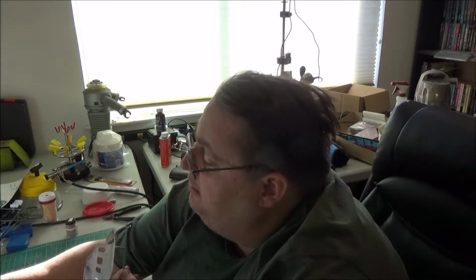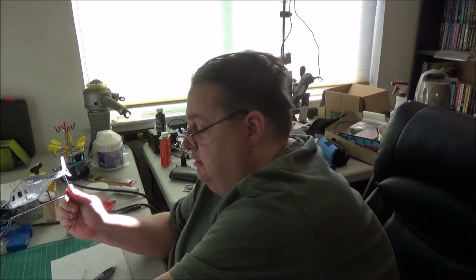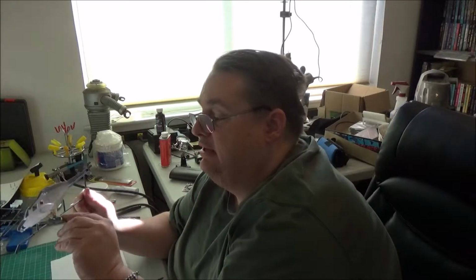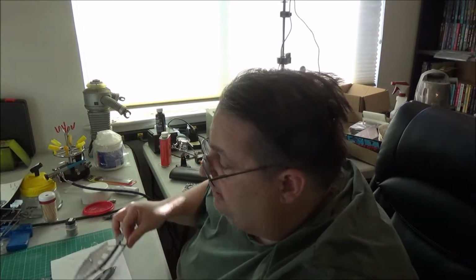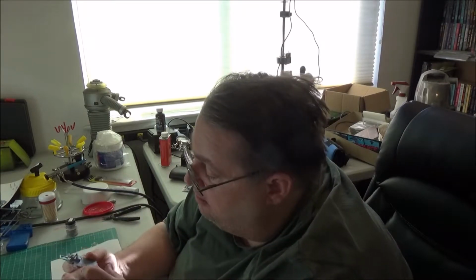Anyways, I painted both port and starboard side interior white, basically in preparation for inserting the flight deck. But at this point, again, I'm going to paint the interior of the flight deck.